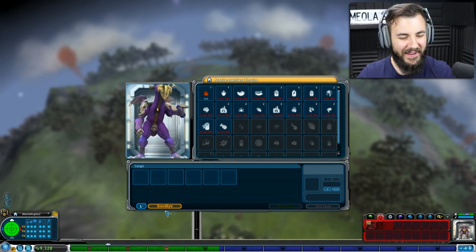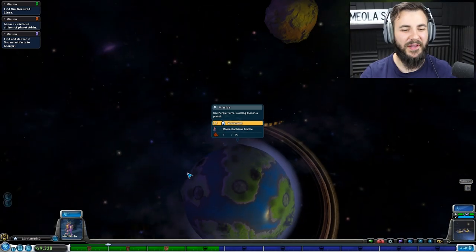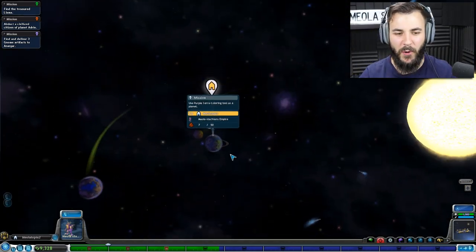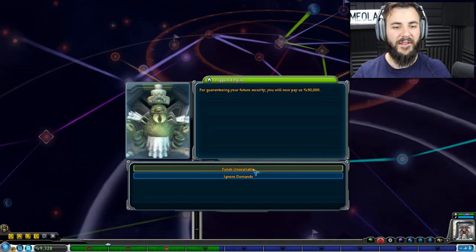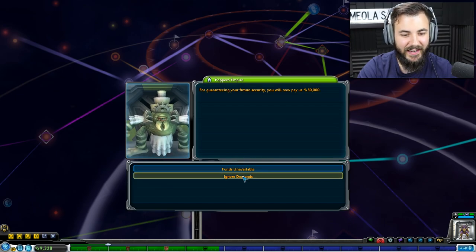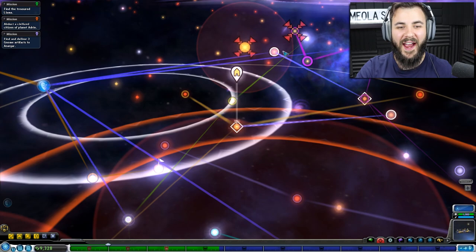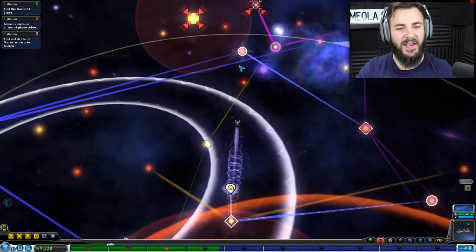Hell yeah. Now I can go and destroy some stuff properly. Let's go find someone to attack. We're guaranteeing your future security, now pay us $50,000. What? I have to ignore him. Oh man, they're going to hate me now. I got insufficient funds. What do they want from me?